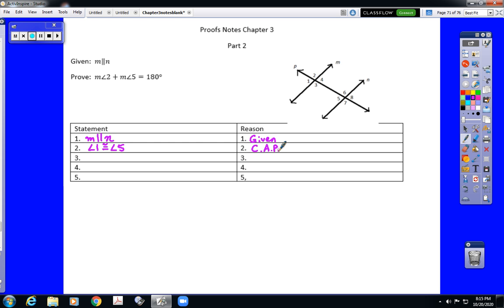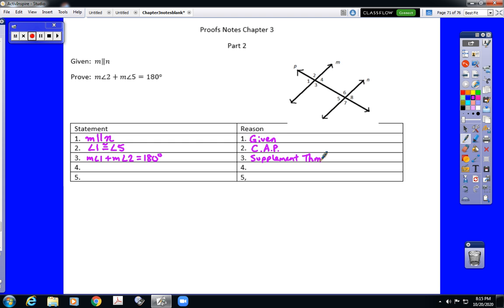Okay? That's how 1 is related to 5. We then have to ask ourselves, well, how is 1 related to 2? Well, angle 1 and angle 2 form a linear pair. And our supplement theorem tells us that angle 1 plus angle 2 therefore must be 180 degrees, because that is what the supplement theorem says. It says that all linear pairs add up to 180 degrees. Now notice that we've stated that angle 1 and angle 5 are congruent, and we've stated that angle 1 and angle 2 add up to 180 degrees. We're trying to show that angle 2 plus angle 5 is 180 degrees.